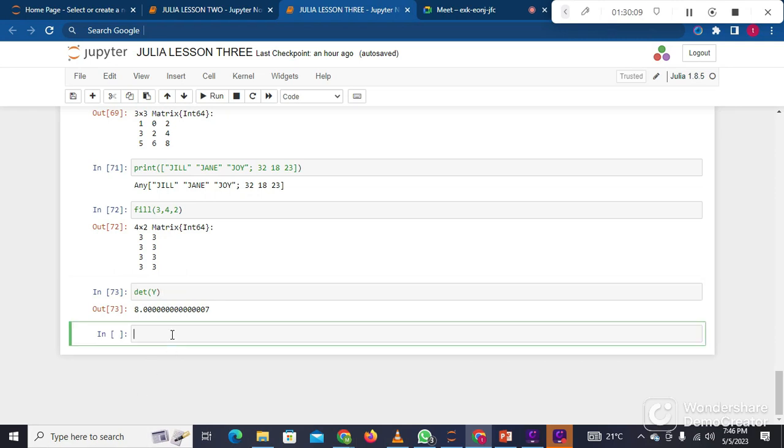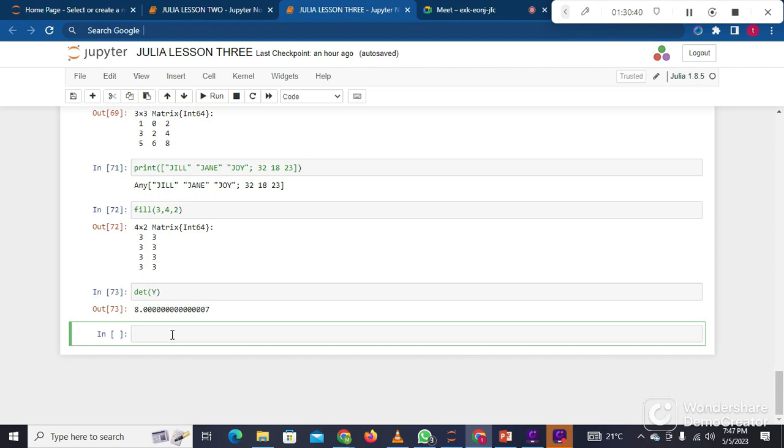Now, what you learned in high school is that you can only add matrices of the same order. If it is a 2 by 2 matrix, you cannot add a 2 by 2 matrix to a 3 by 3 matrix, or a 2 by 2 matrix to a 4 by 2 matrix. You can only add matrices with the same order. So we want to create two matrices with the same order and add them.